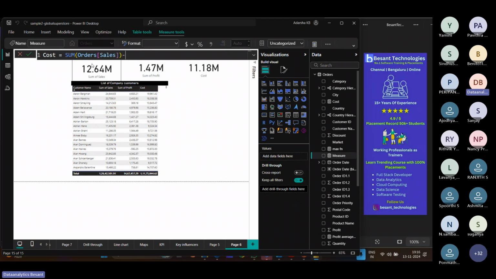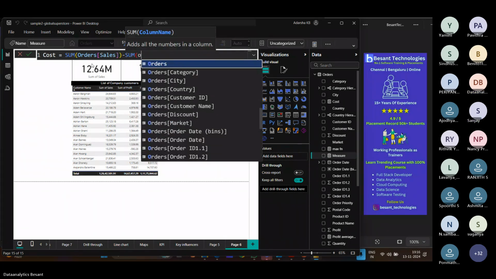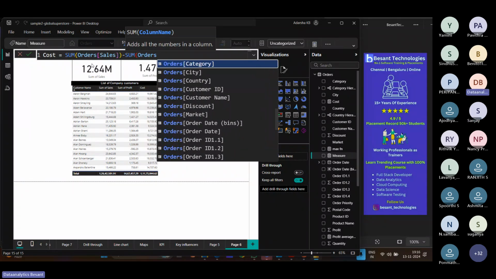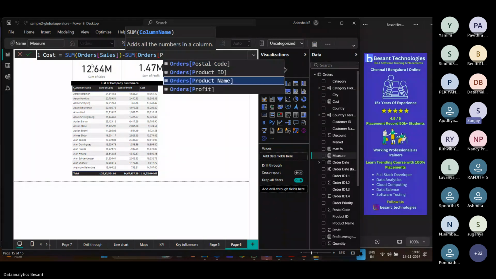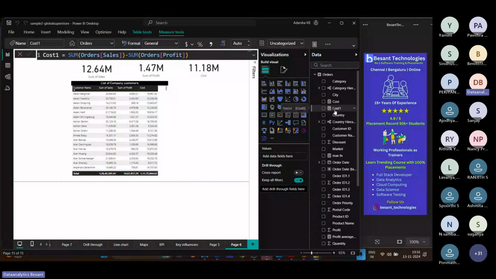Close this bracket, minus sum of orders of profit and close this bracket. Already cost field exists, so I'm giving it as cost 1 over here. So you just have to type and write a formula like this by creating a measure. So cost 1 will be added on to the column list over here.